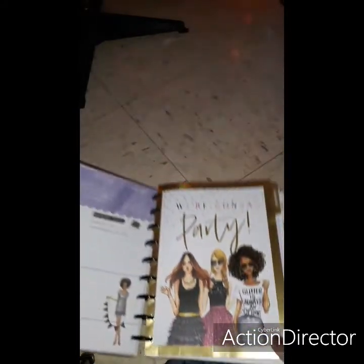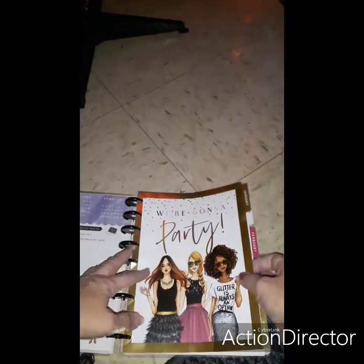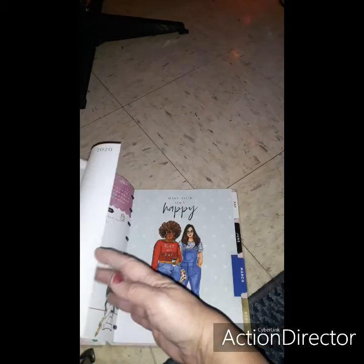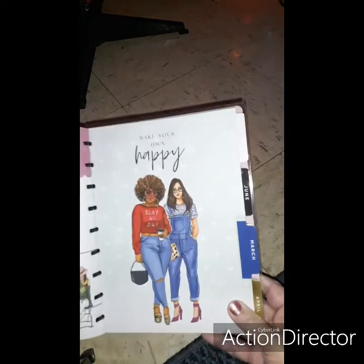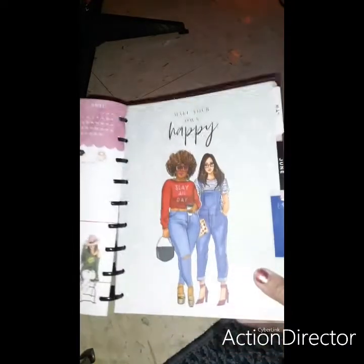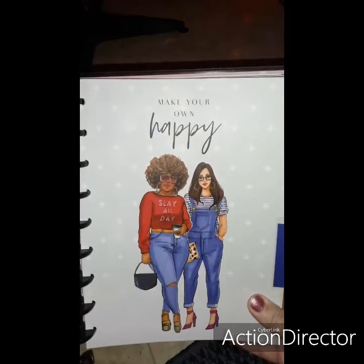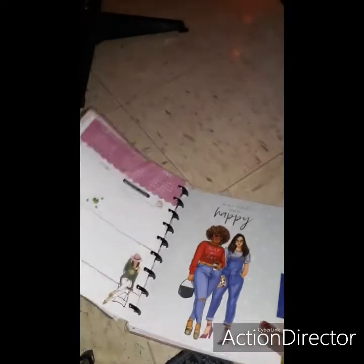Party! Let's see here, what do we got? Let's just go through a few of them. What's this one? Get it up here. It says, make our own happy. So that is that.